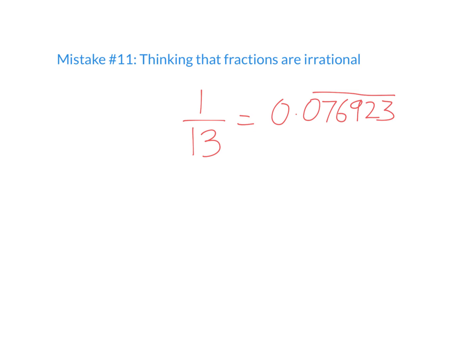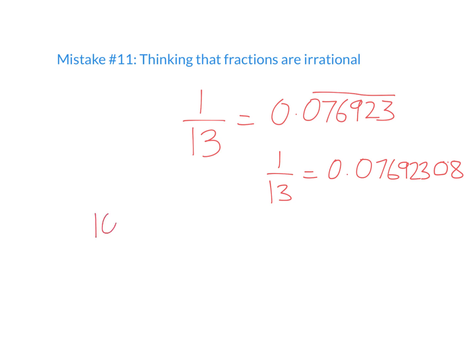But if you put it on your calculator, it may be hard to see that it actually repeats. Depending on the calculator, you might get this answer. And so if you get this on your calculator, you might think, actually, there's no pattern of digits repeated. You might think, okay, it doesn't have a terminating or recurring decimal, it must be irrational. So let me make this clear once and for all. Any fraction with integers like 1 over 13 is always rational. Fractions are always rational. They can always be written as a terminating or recurring decimal.